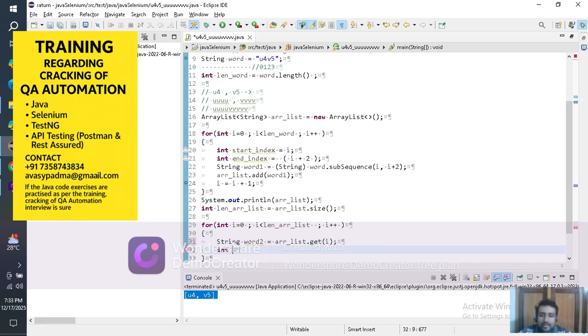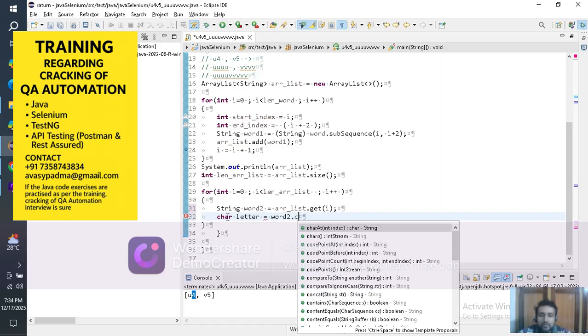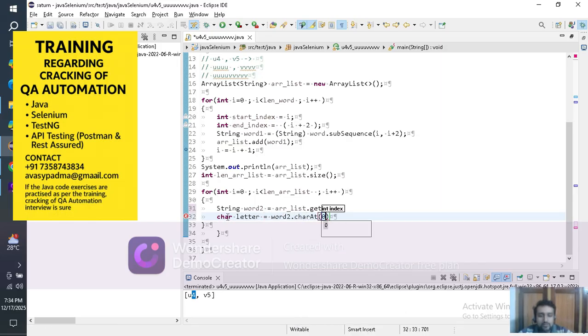No, length and all not needed for me. First let me take the first character and second character. Okay, char letter is equal to word2 dot charAt 0, so that this will take the first letter.